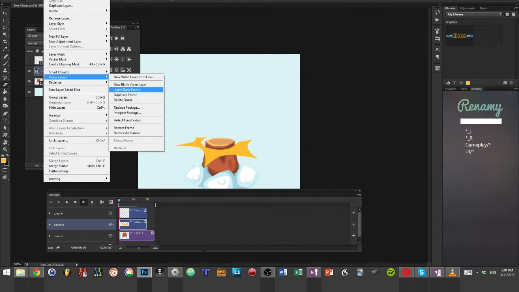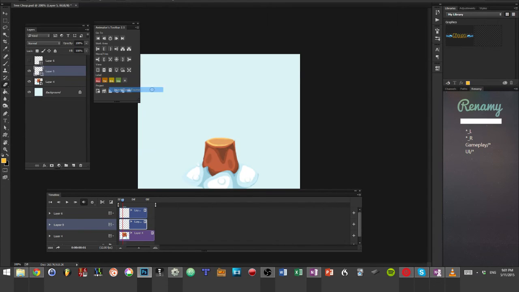Video layers. Insert blank frame. Okay, it inserts it just after your current frame. But what I want to do in here is make some form of anticipation frame and see the difference, if it actually helps.